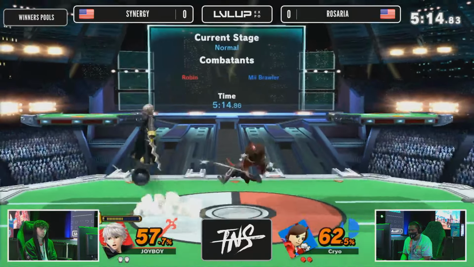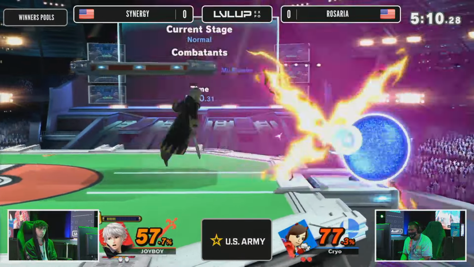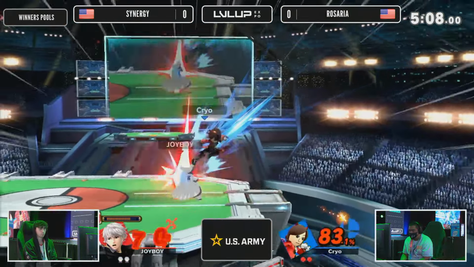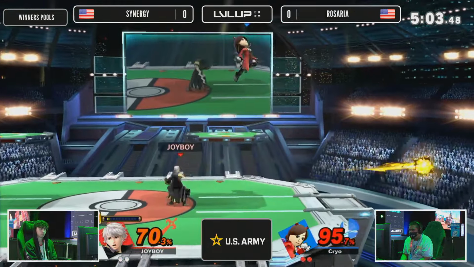Those pages on the book, man, okay? They're just flipping through, and you can use your wand here as an opportunity to get some projectiles going and get some stage control, as Synergy does, but Rosaria answering back, not letting it happen too far.